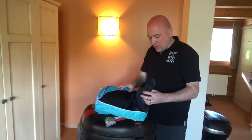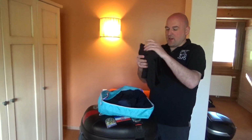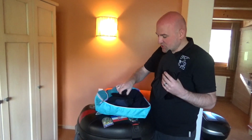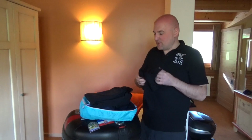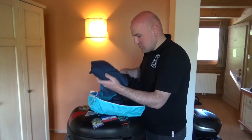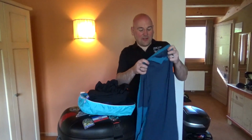Then I keep all my riding kit, all my riding stuff, in another bag. So probably for 2 weeks 4 pairs of riding socks and wash them on the move. I have a Dare to Be thermal top. I've talked about those in a previous video, so you can watch that. A really thin pair of thermal trousers. Doesn't matter whether I'm wearing leathers or textiles, they're really thin, they don't take up any room. And then some riding t-shirts. I really like these Helly Hansen Lifa tops. Just be careful, they don't like Velcro, and they will pull on Velcro, but I like them.